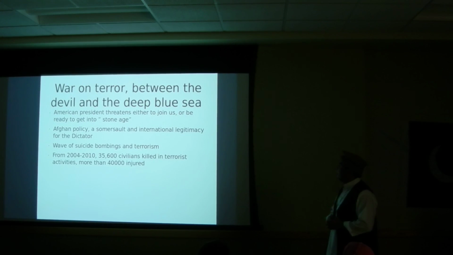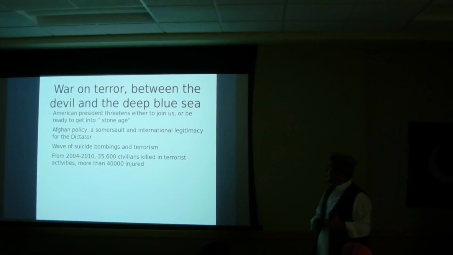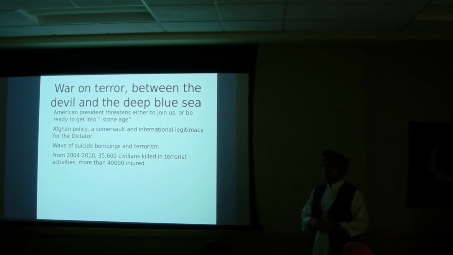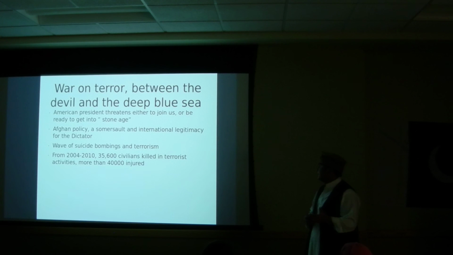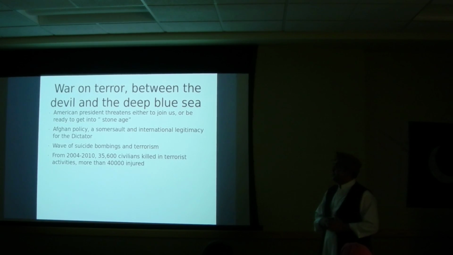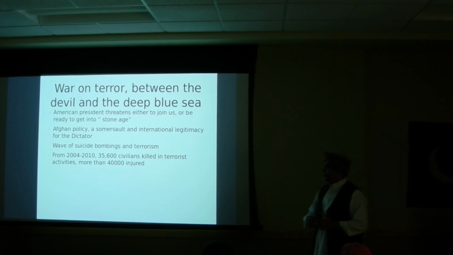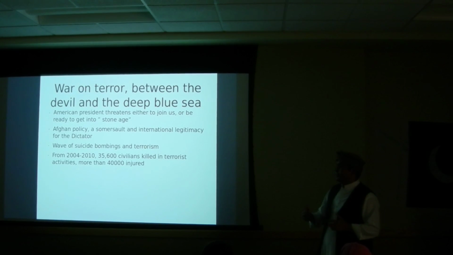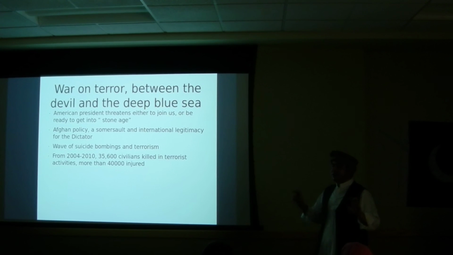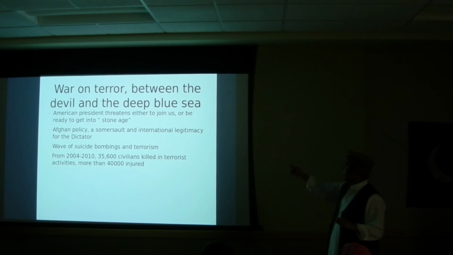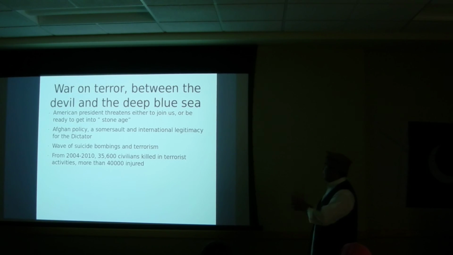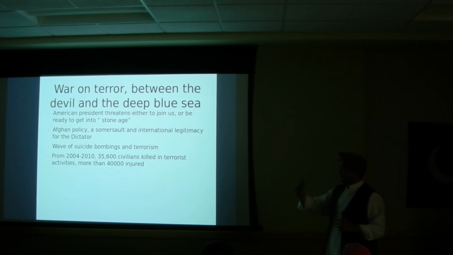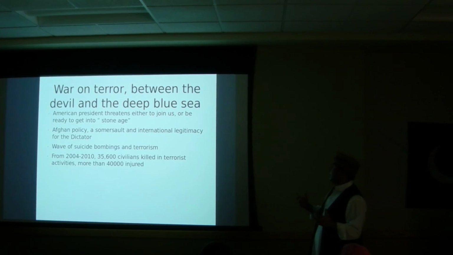And now, the war on terror. As you all know about 9/11, after it happened, the American president threatened our president to either join us or be bombed back to the Stone Age. And so it was a time for Musharraf to get international legitimacy, because he was unacceptable to the international community, and with this one policy, he took a U-turn, and he got international legitimacy as a good ruler, as a good democrat of Pakistan.